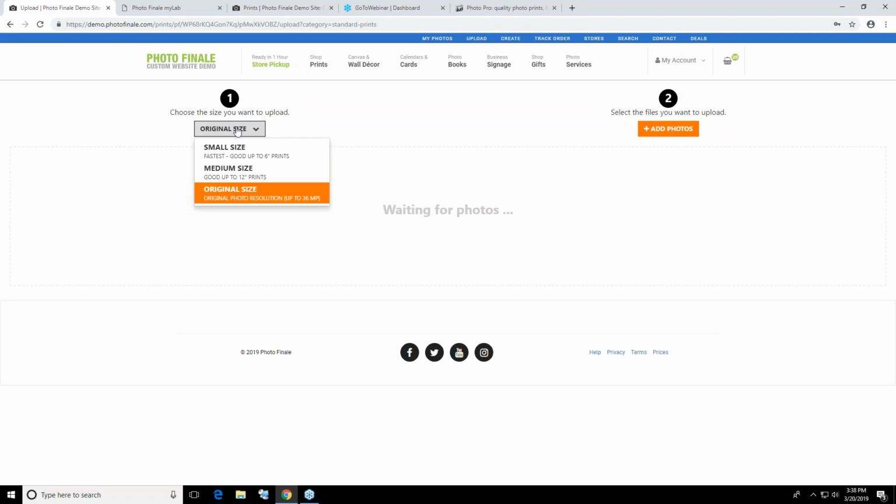So that's a pretty big file, and that'll be the original file, and it won't scale it at all. If you choose one of the scaling options because maybe your environment is slower, maybe you don't have a good Wi-Fi connection where you are, and you're just ordering 4x6s, so you want to do a scaled image. In that case, it will scale it to whatever the size you choose, whether it's small or medium. And I don't know the exact sizes on those, but they're appropriate for the sizes that you see there.